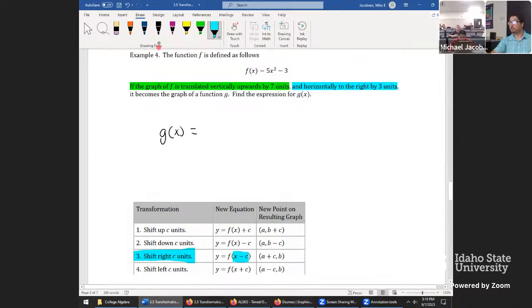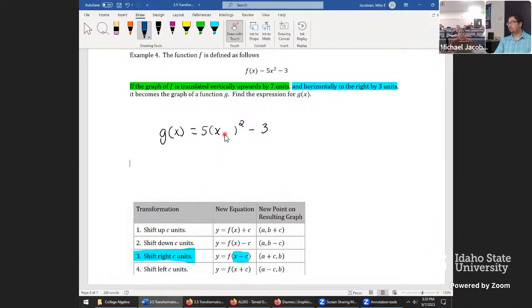So going back here, here's what it looks like to start. We put in a 5 where x squared is. First start with putting in a parenthesis. So here's where x was. It's now to the power of 2. Then write in the rest of the function with a -3. This is the kind of stuff we would do if we're doing a composition, for example. We can plug in the x right here. And as it stands, that is the original function. But the moment they said go horizontally right by 3 units, we're putting something right here next to x.